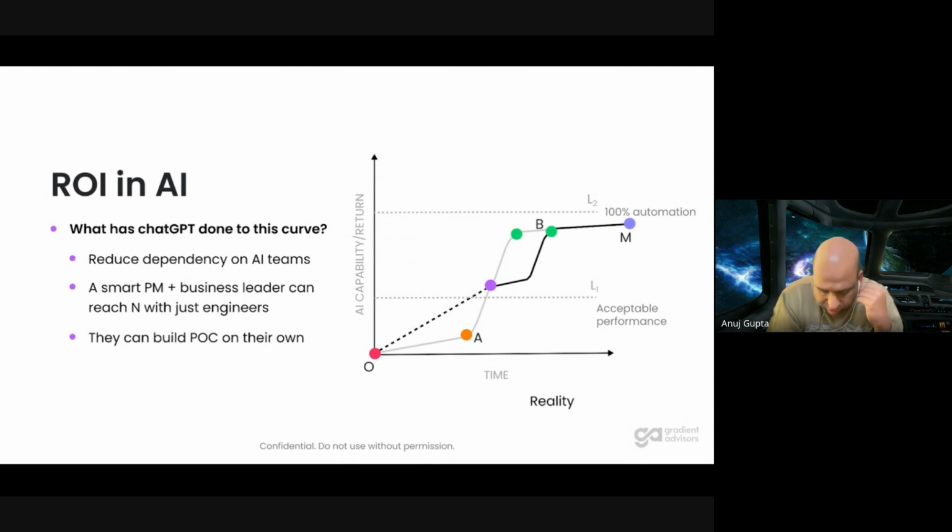So the most important thing is today, if you want to build a solution, you don't even need an AI team. Technically, a very smart product manager and a very smart business leader can sit, hire a bunch of engineers who may not necessarily be what are called AI scientists, do some prompt engineering, and get a V0 version out using that prompt engineering, right? What does that mean? It means that in the shape of the curve, you're able to get to a very acceptable performance very quickly. That is the shortest possible path, which is this point, which is purple. And from there, you can always build a POC, the version V0, and then do everything else that we were doing, which is take it to the market, test the market, and all of that stuff, right? Does it make sense?